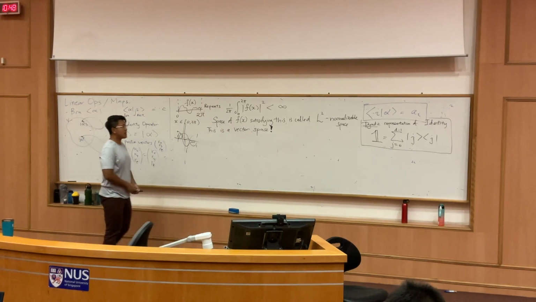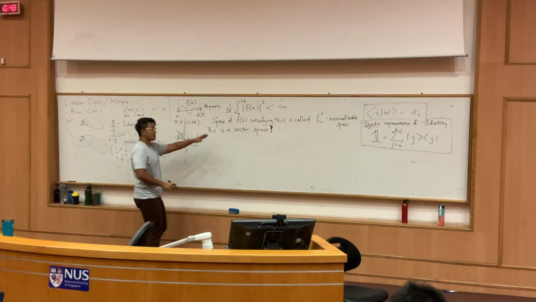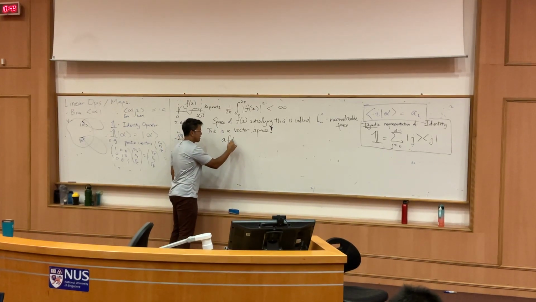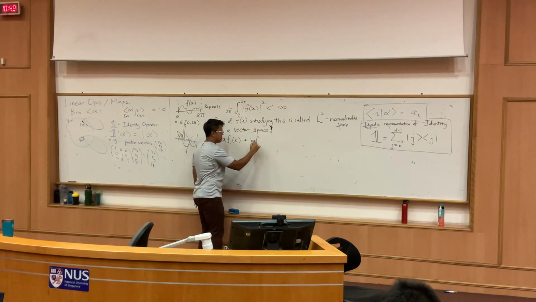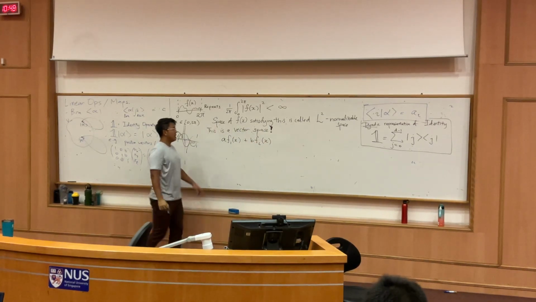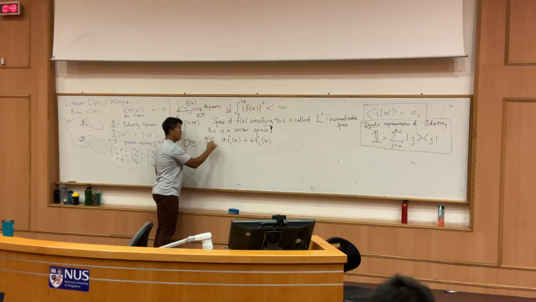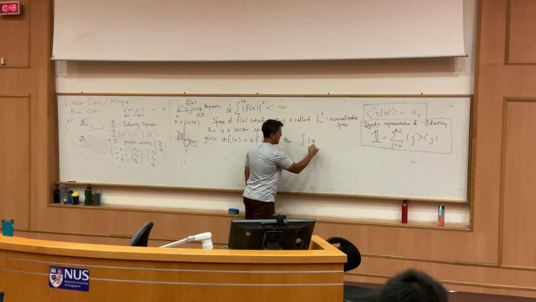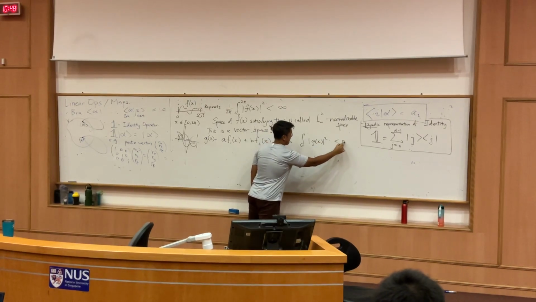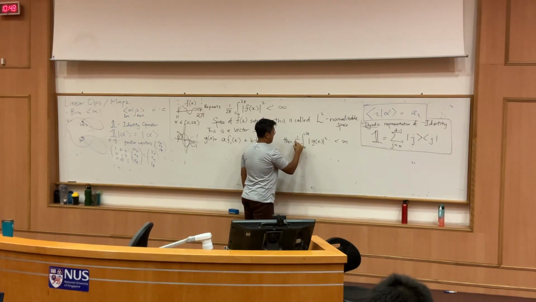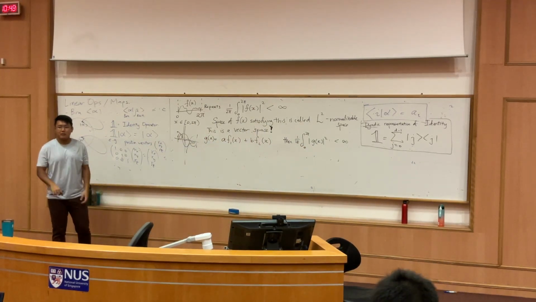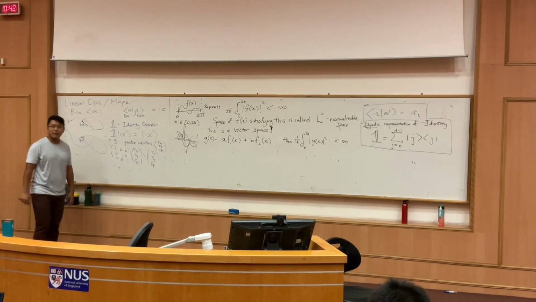So again, what does being a vector space mean? It means that if I take two functions that obey this, if I take a times f1 of x plus b times f2 of x, and I call it g of x, for a and b some complex numbers, then again you'll find that the integral of g of x squared from 0 to 2 pi is less than infinity. So the space is very nice. You can add two such functions up, and you'll again get something which is square normalizable.